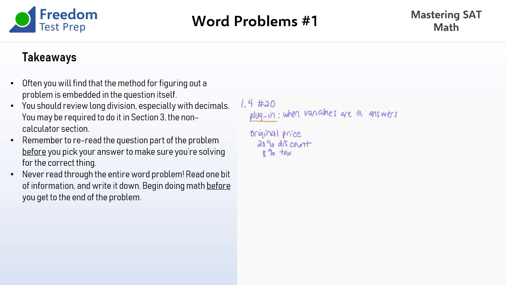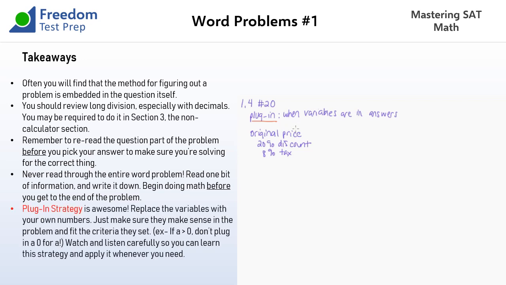You don't have to. If you see another way into the problem, then great, do it however you see to do it. But if you think that the problem is hard and you can't really see for yourself the way to solve it, use this plug-in strategy that I'm about to show you. So we don't have an original price, so we are creating one. In other words, we're plugging in an original price.